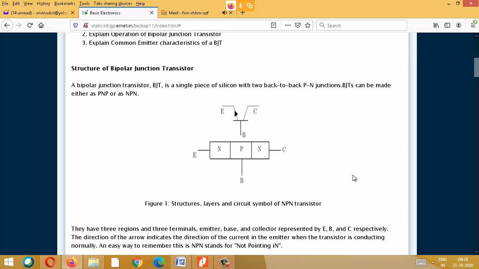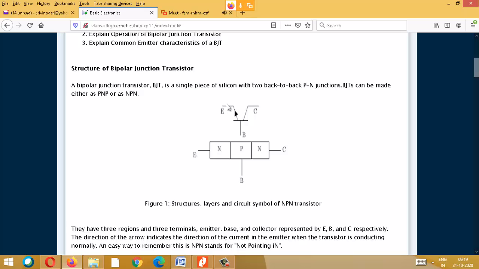See, here you have a terminal called base. Okay, so from emitter to collector there will be flow, and this emitter to collector flow is controlled by this base. So flow of electron is controlled by an external field, so this device is called an active device. I repeat, from the emitter to collector there will be a flow. See, emitter is at higher potential with respect to collector, and the flow of electron is in the reverse direction. We say from higher potential to lower potential, but flow of electron is from negative to positive. So that is why the arrowhead is marked in this direction.